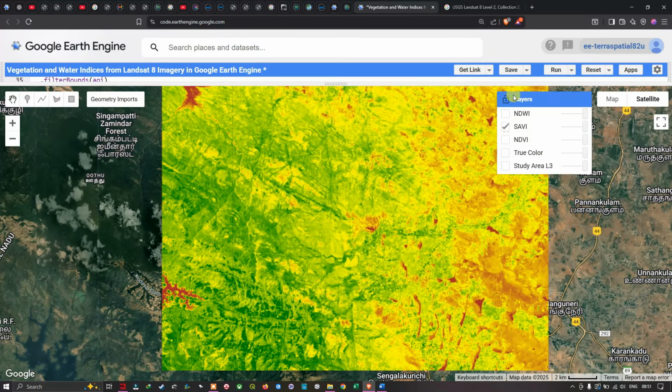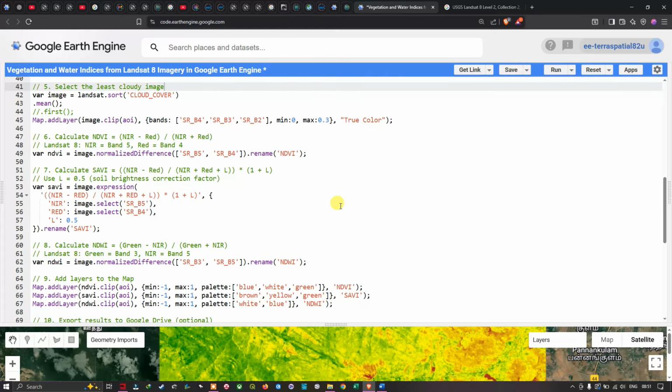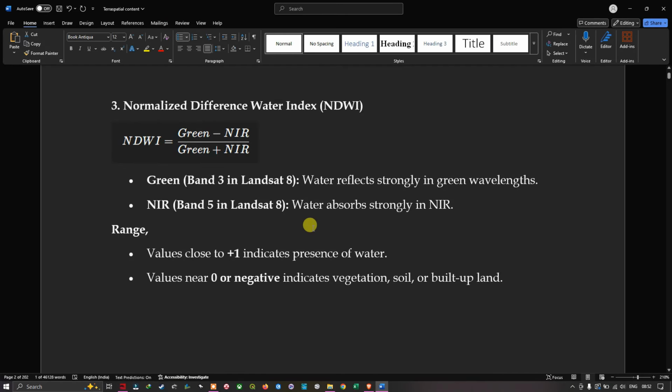The next thing we're going to calculate is the normalized difference water index. The NDWI is represented by this formula: NDWI equals green minus NIR divided by green plus NIR.